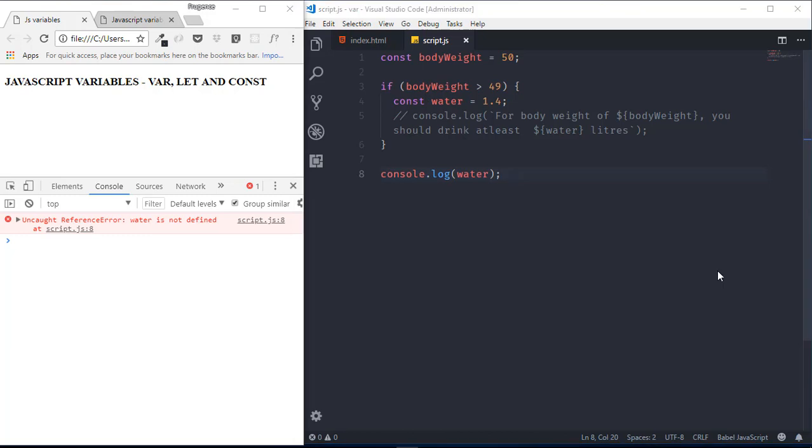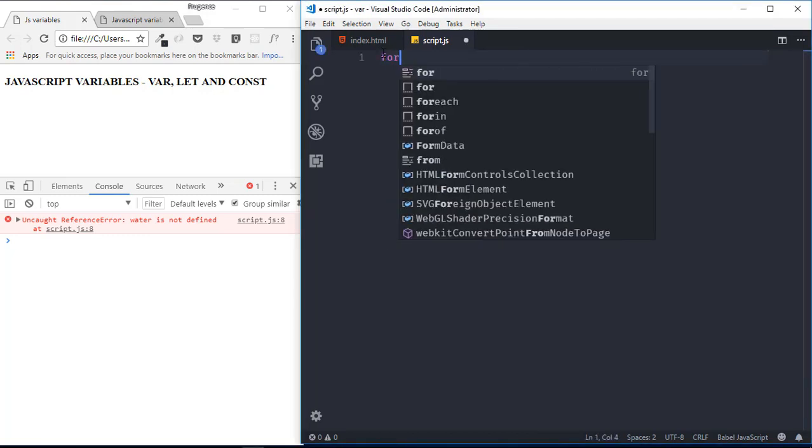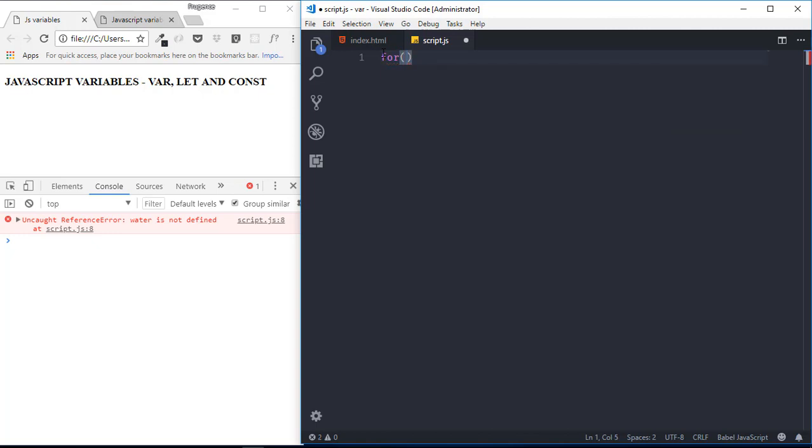Okay guys, let's do another example, and in this example we're supposed to print out a number from 0 to 9. So I will use for loop.